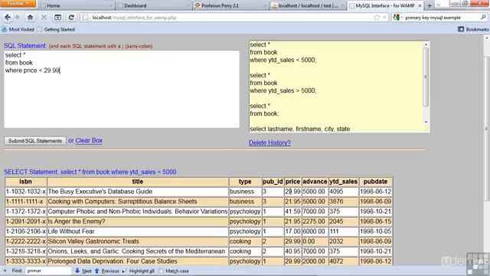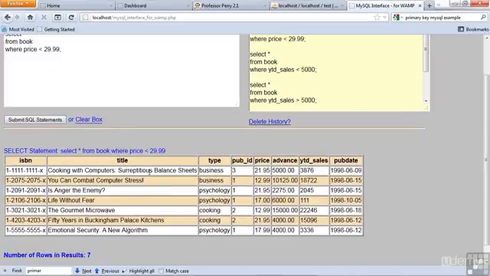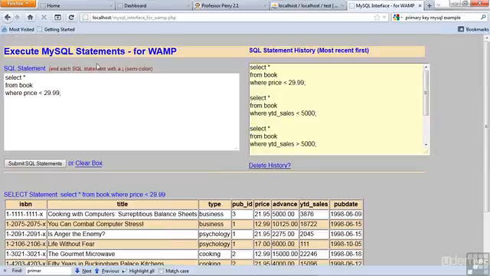Notice that I have a book here, $29.99, the Busy Executives database. Let's run it. That book didn't come back because it was equal to $29.99, and I'm saying look for something less than that. So when you do comparisons, you can use these normal things like less than and equal to, greater than and equal to, the normal mathematical comparisons to make a decision on whether to bring a row back or not.